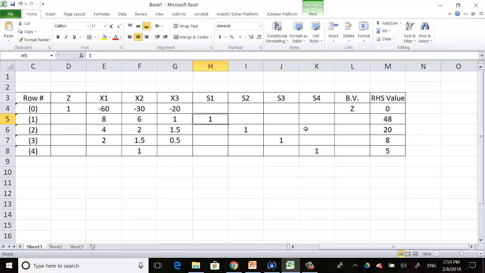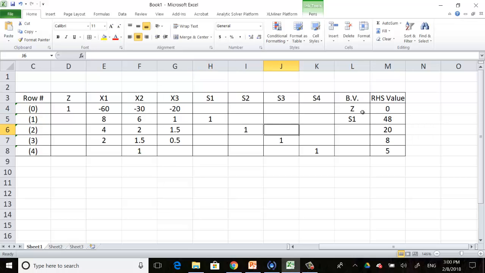So that means from this table we can read S1 equals, if we just put S1 here as the basic variable. Okay, so we'll choose S1 to be the basic variable in the row where it has the coefficient of 1, and the coefficient of it will be 0 in all the other rows.